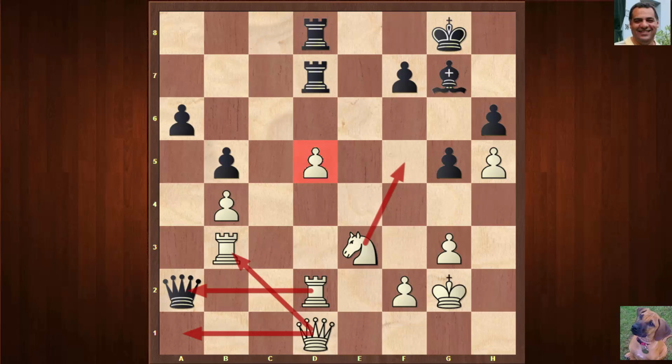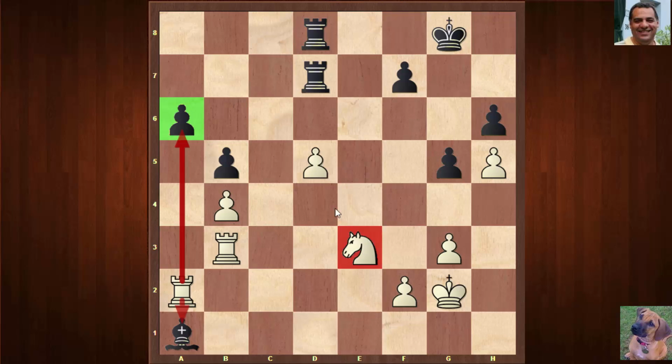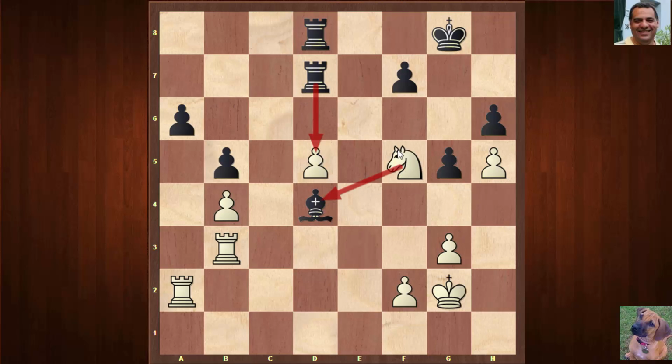It's all coming together here. Queen a1, Nakamura's forcing an exchange of queens basically with his queen on d1. He can take there. Gaining a tempo, forking the bishop on a1 with the pawn on a6, with the knight now holding d5. Bishop d4, a very tactical response. Knight f5, hitting the bishop and saying to black, if you dare take on d5, then there's knight e7 check. So that pawn is indirectly defended here because of the resource knight e7. So the bishop goes back, dropping a6.